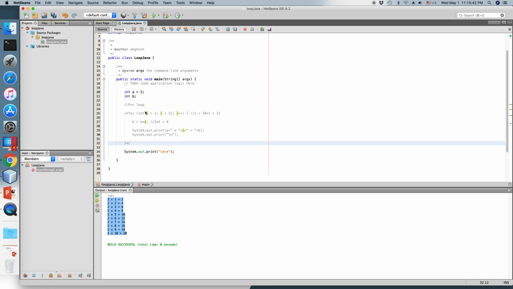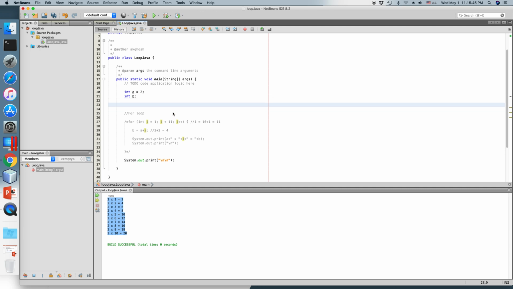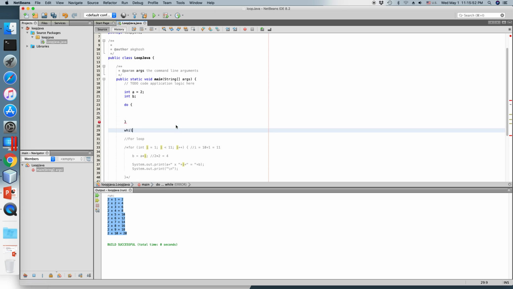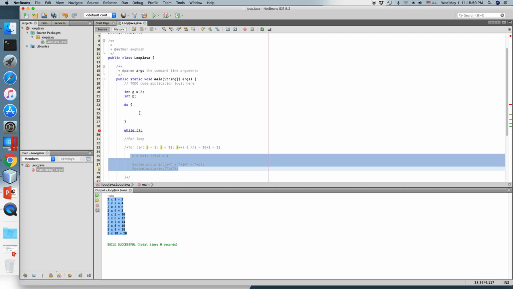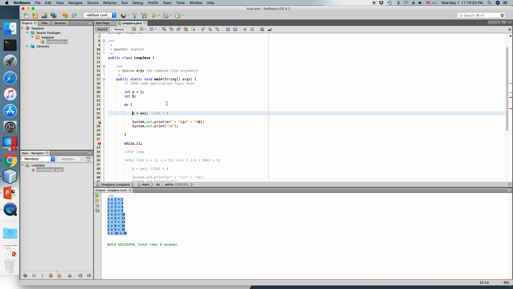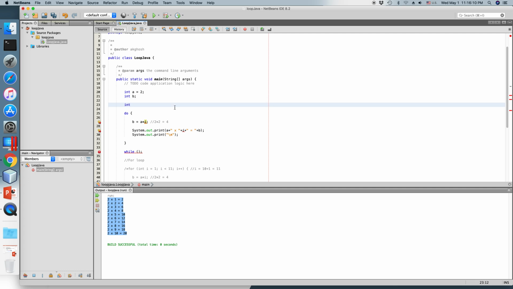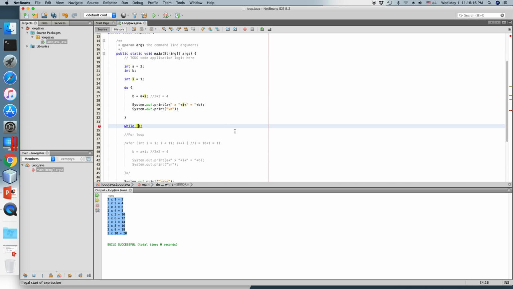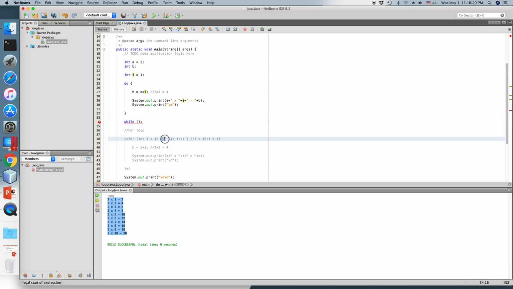and I'll create a do while loop. Okay, so do while. I will do this exact same thing under my loop statement, and the initializing variable I need to initialize before starting the do loop. So int I equals 1, and I need to write the condition like I wrote it here: I is less than 11. I need to write it here now, I is less than 11, and this incremental operation, I++, I will do here.